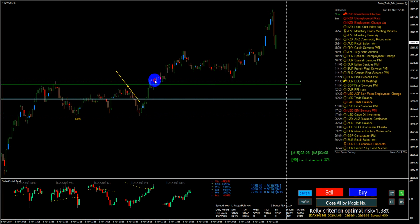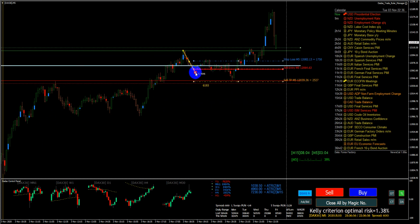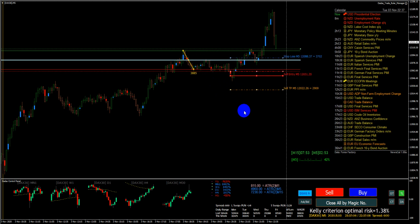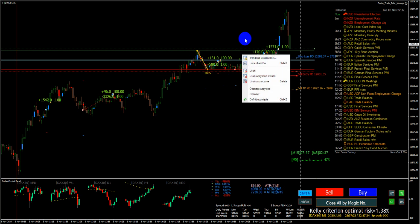Then we had another consolidation. The consolidation at the beginning was right here, right? So yeah, here was one of these. Well, that was the trade that I basically, well, yeah, not exactly. I went in short right here, but this would have been a trade that I could have lost, right? So this would have been the trade that I could have taken, and I could have lost that one.